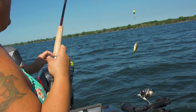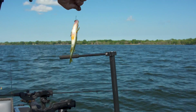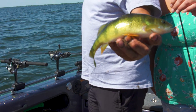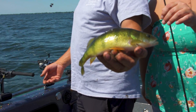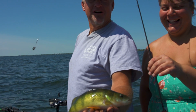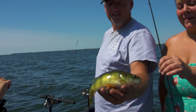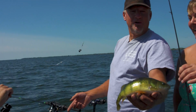Good one. Nice job. There's another nice one right there. Sure, you got to call in your big brother. That definitely is a good fish right there. You know, and Sean, he's just sitting over here talking about shop all the time instead of fishing here. It's a good thing, Tina, that you're over here watching all the lines. Somebody just handing him the rod, say, keep rebaiting.